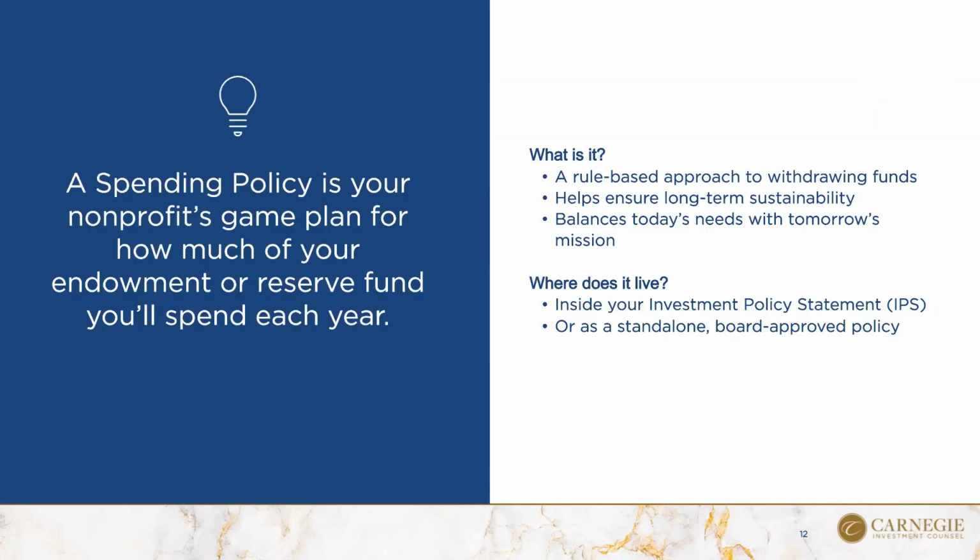To delineate between those two, I will quickly define them for you. An endowment is typically referred to as a pool of funds, typically but not always set to last in perpetuity, providing you with income each and every year. Sometimes these may be donor restricted or established by the organization, but each year, quarter, month, etc., you'll be making withdrawals towards its specified purpose. And once established, it's harder to modify, especially if those funds were provided by a donor for a specific purpose, which we typically would call donor restricted funds.